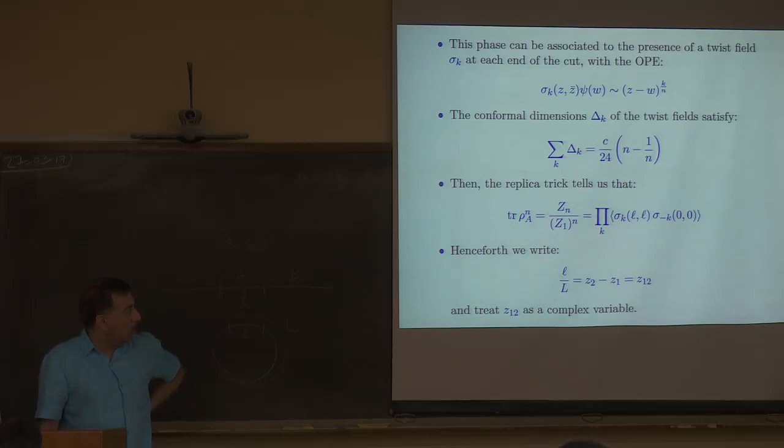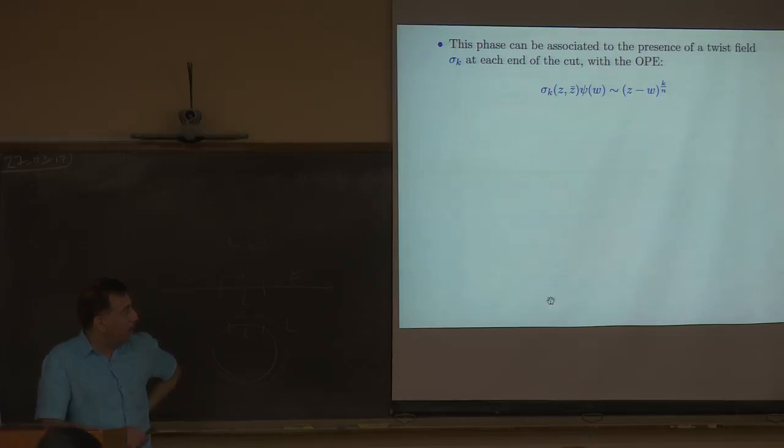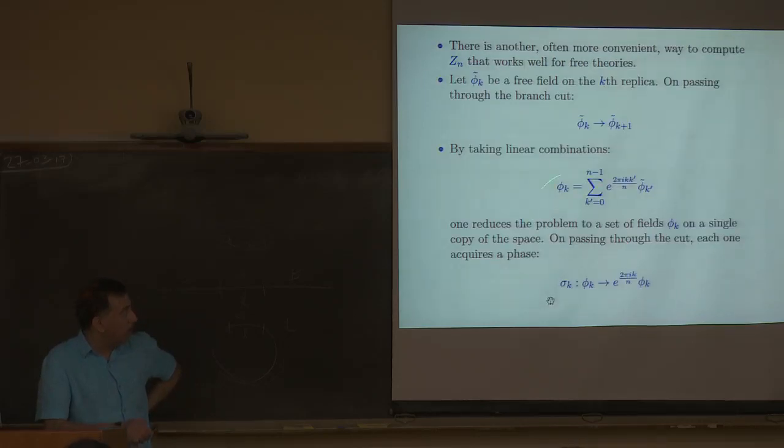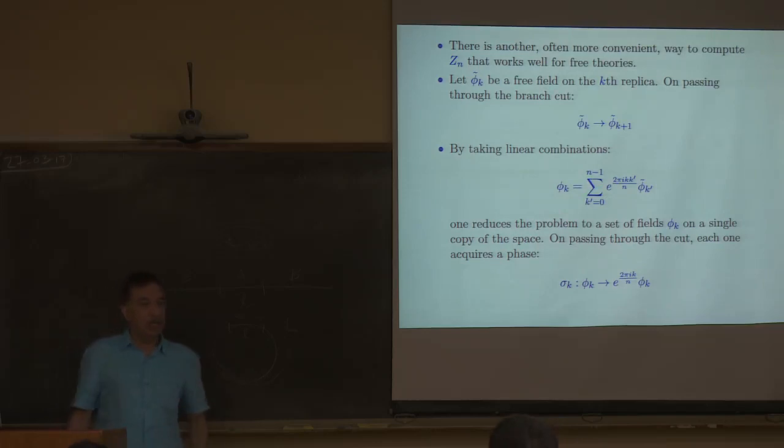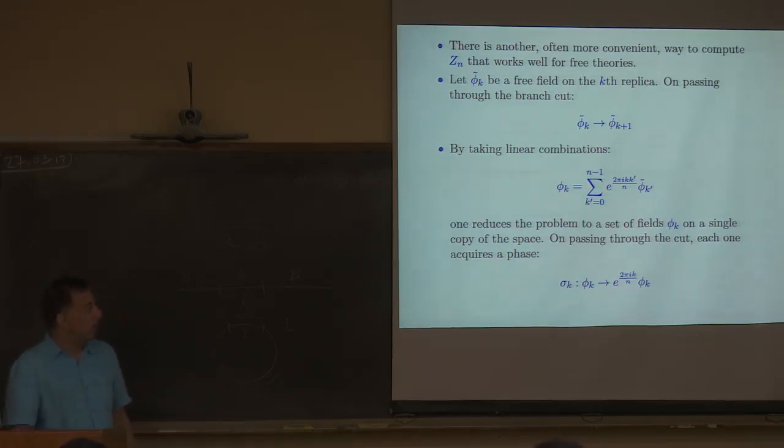I guess the problem is that if you had interactions in the path integral, then this process would mess up everything quite badly. So the fields would interact with each other. The fact is that these are independent because they each live on a replica, but the new fields are still independent because they are free fields.